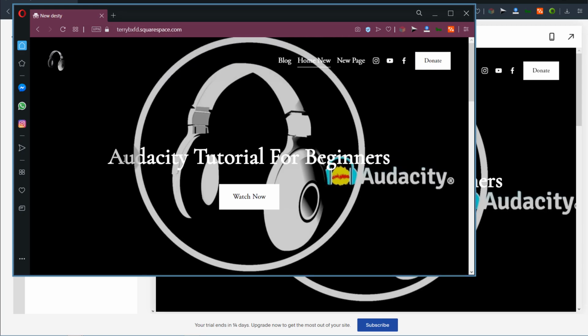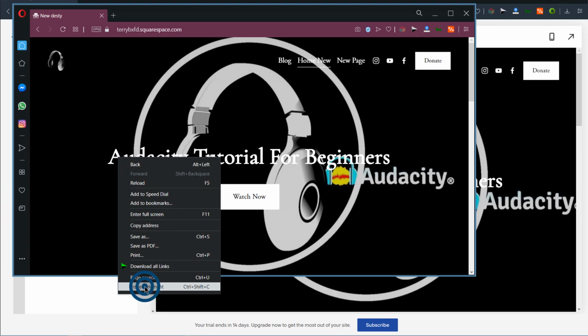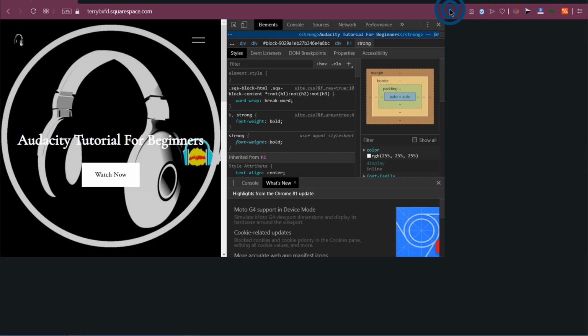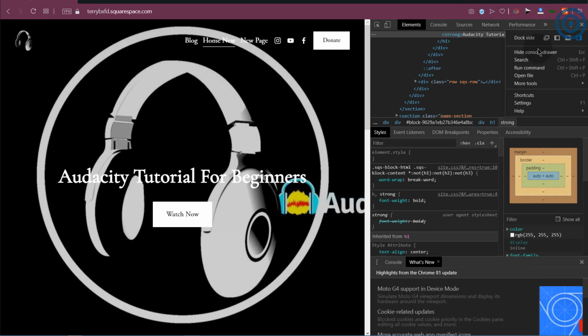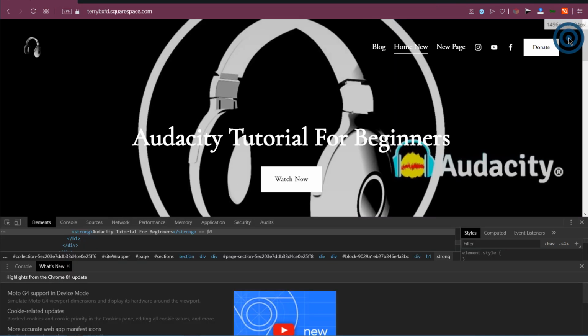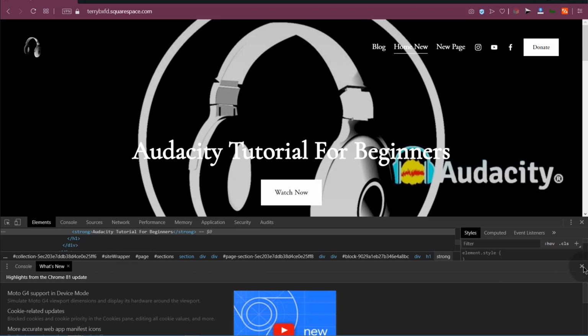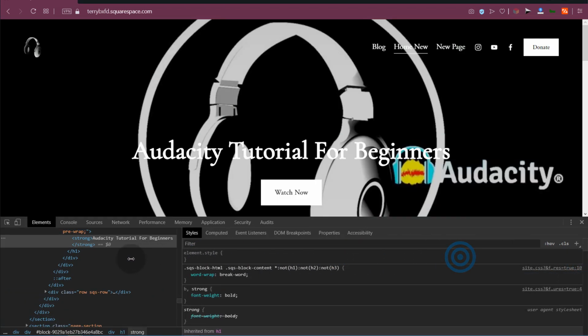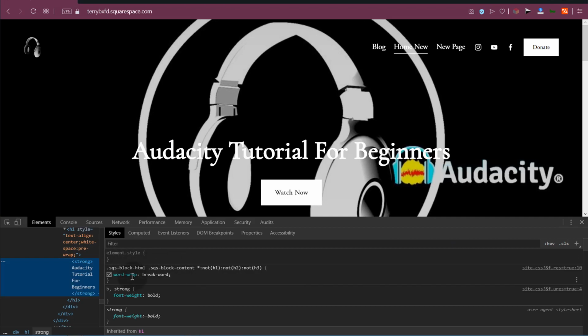So let's say I want to add maybe a background color to this. I can inspect this element. So I'm assuming that you know how to use the web developer tools on your website.